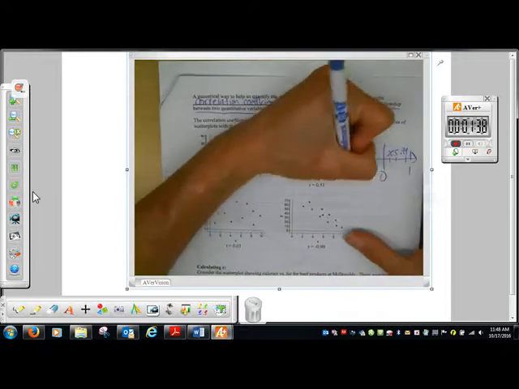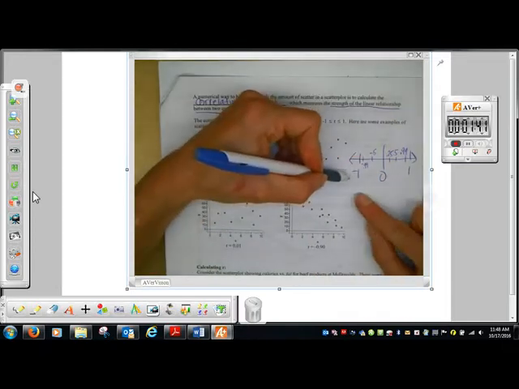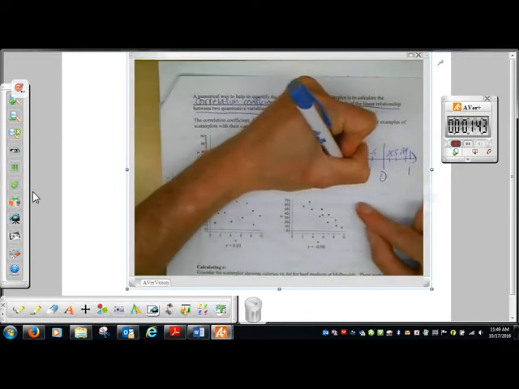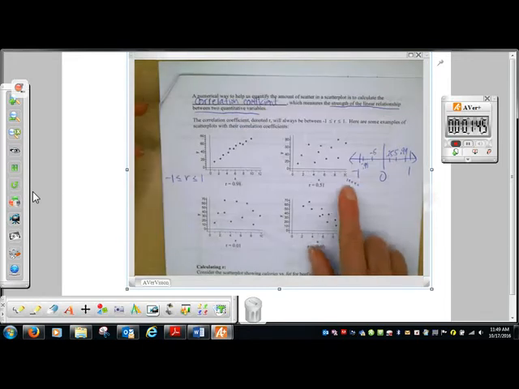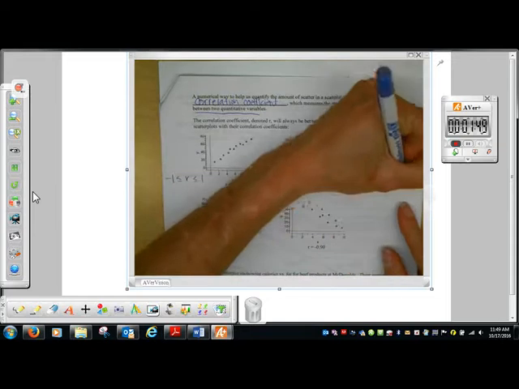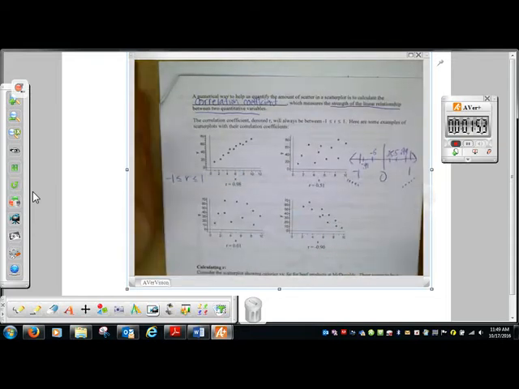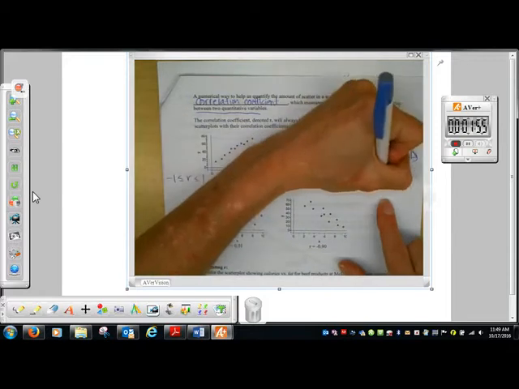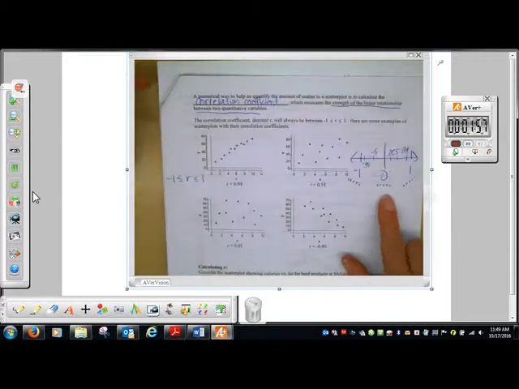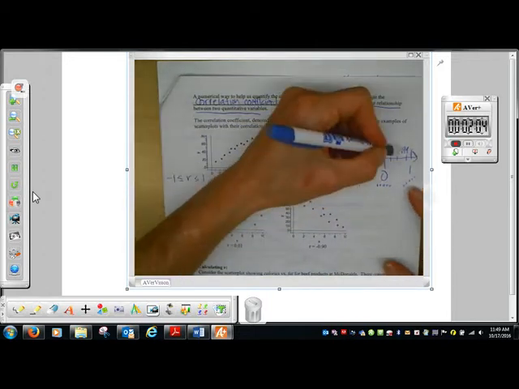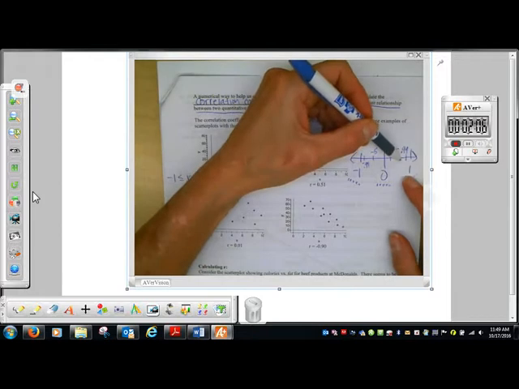-1 means a perfectly straight line going down. So this means the dots are lined up perfectly straight, making a perfectly straight line going down from left to right. +1 is a perfectly straight line going up from left to right. Perfect world. 0 is a horizontal line, straight across, no association. As X increases, nothing happens to Y, there's no association. Anything in between, we talk about getting more scattered, farther away.